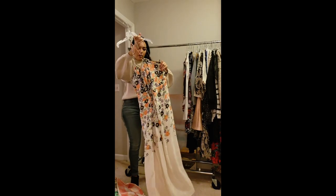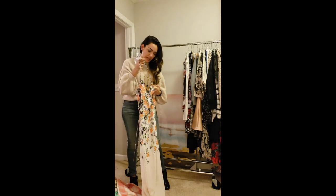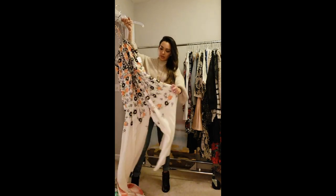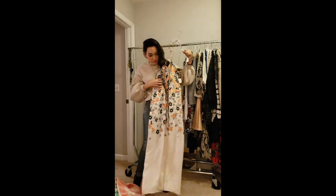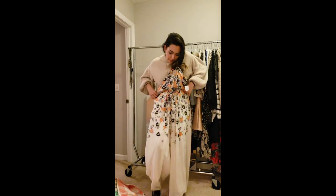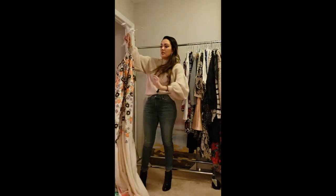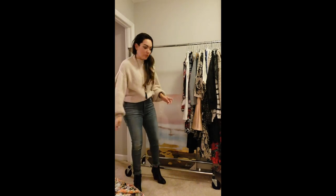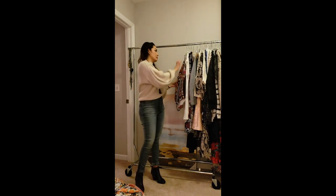And this, I didn't do a very good job of hanging this up, but Anthropology new with tag, and this is 11 Cess, and this is a pantsuit. Isn't that so pretty? And again, I liked it because on the waist it gathers. I don't know if you can tell here, but again, this is perfect for a wedding, an outdoor event or date night or lunch with the girls. So really pretty. I just try to find pieces that you couldn't find other places.